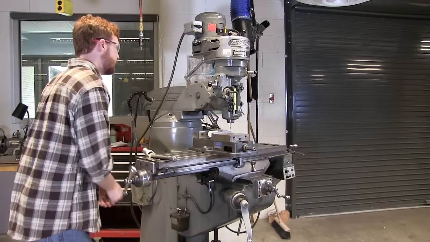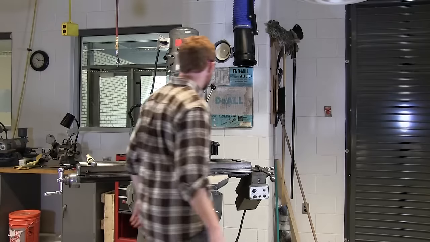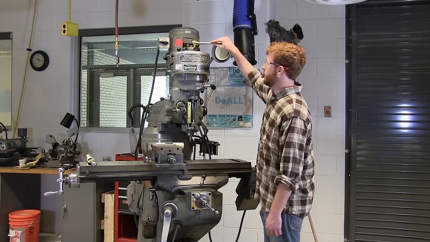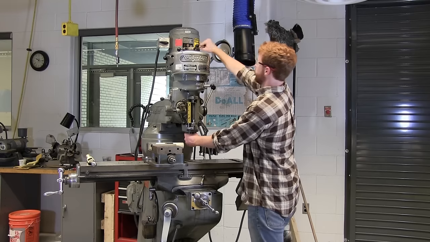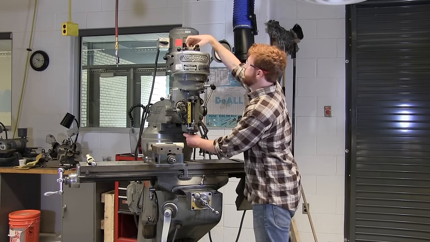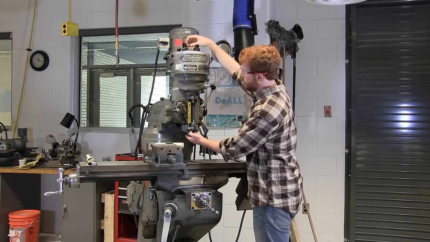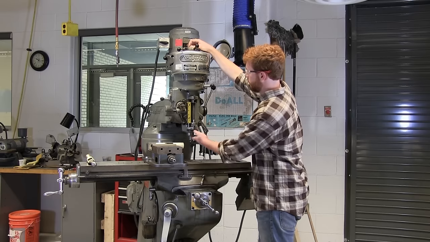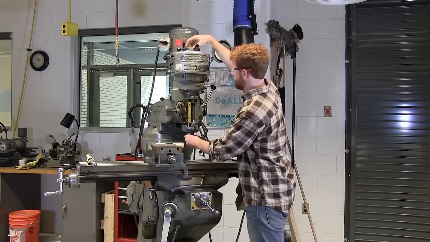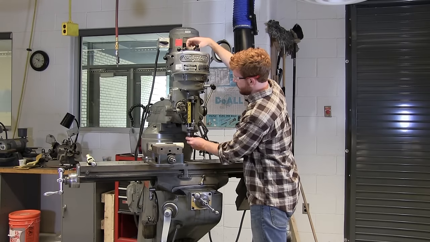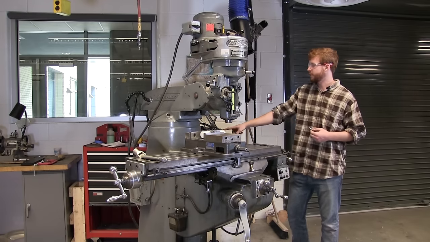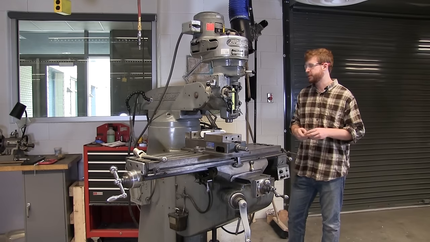So I'll move this away. I'll make sure the brake is on which makes loosening the bit much easier. Put this back, undo it. If the collet gets stuck in there, I'll actually keep this threaded and actually give it a little bit of a tap which knocks it out of place without damaging the threads too much. So I'll unscrew this the rest of the way. Take this out, put these back where I found them. On this mill there's a nice holder for all the collets and they each have a space so make sure that they go back to where you found them.